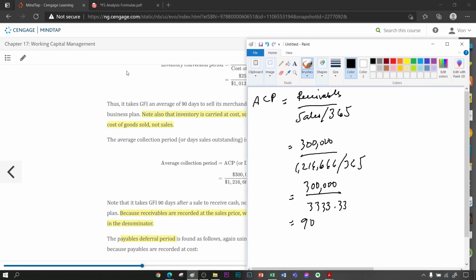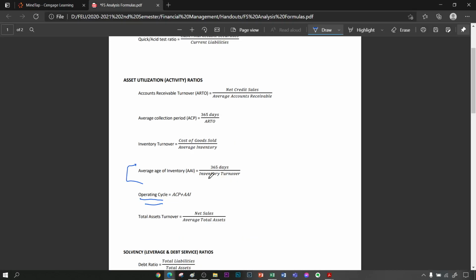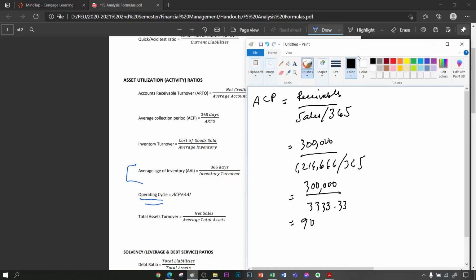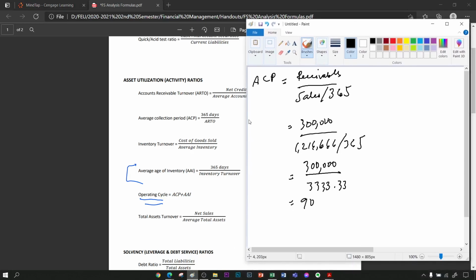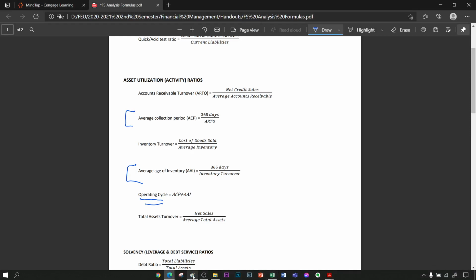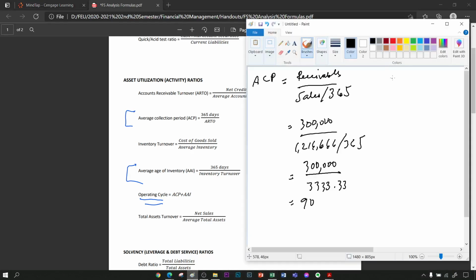Okay. So, i-compare nga natin ulit kung same siya na magiging formula mo dito, na magiging sagot mo dito using this formula. ACP natin, average collection period. So, sabi diyan, 365 days divided by ARTO o yung accounts receivable turnover. So, kailangan mo muna ulit gawin yung receivable turnover formula mo. Okay. Tanda mo pa ba yung formula ng receivable turnover?